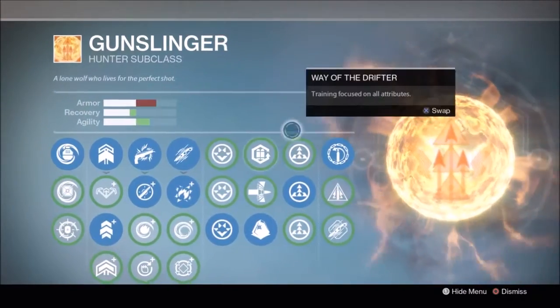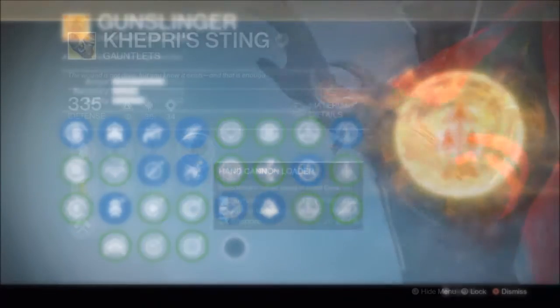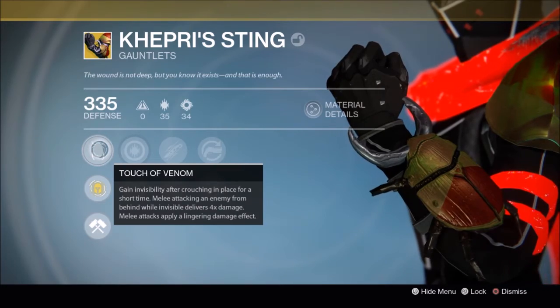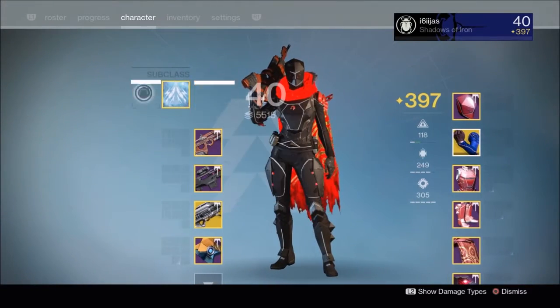Let's start with Gunslingers. This subclass will be entirely preference, but I wouldn't recommend it, as there is literally nothing else in this subclass that complements an invisibility build. Not only that, but if you really want to play as a Gunslinger and have some means of invisibility, I would recommend going with the Khepri's Sting gauntlets, which I'll cover in a future episode. Gunslinger benefits best when you build around its super, and when there are already exotic helms that do that, go with them.